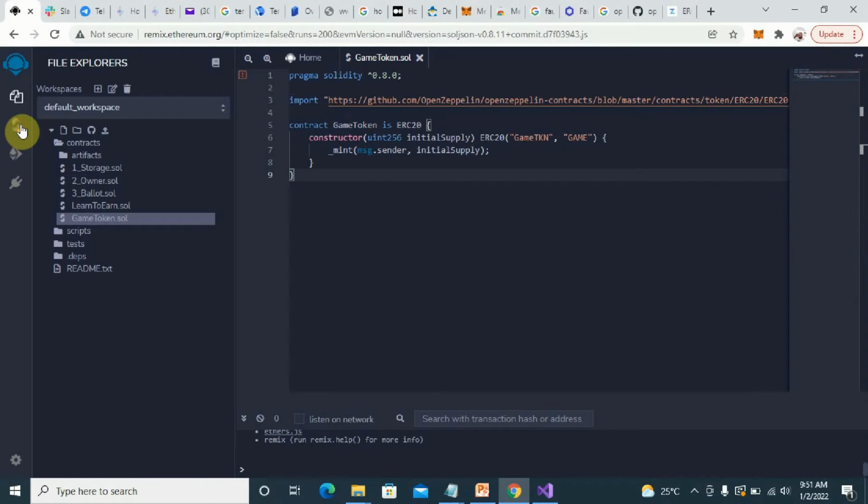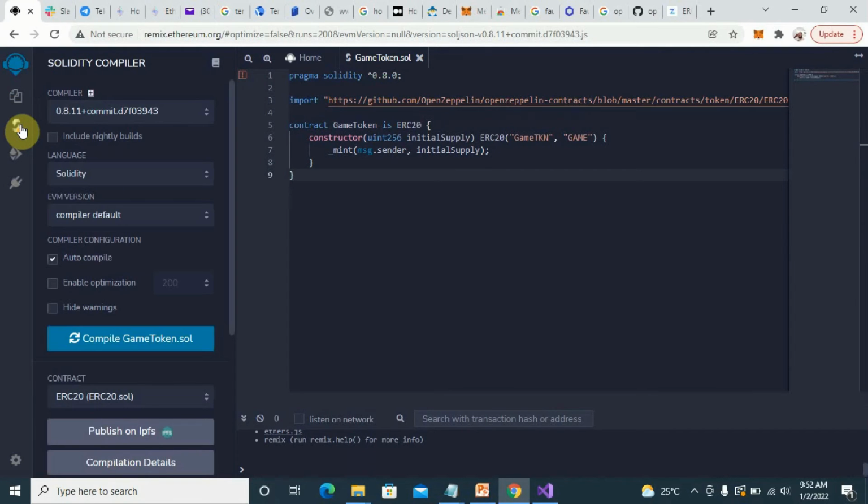Okay, so good. We're able to create a game contract, and we're able to compile it successfully. You can click on the compile button again. So make sure that this compiles successfully. So ours is a simple game token contract.